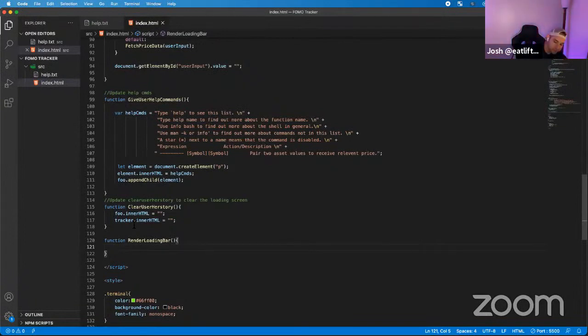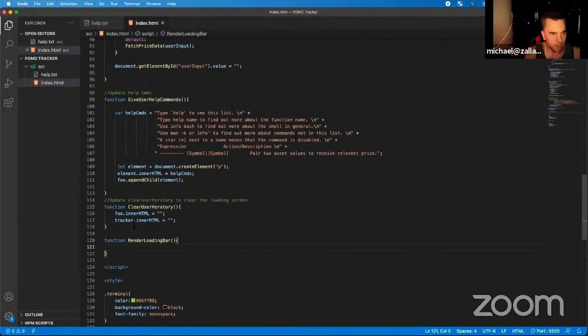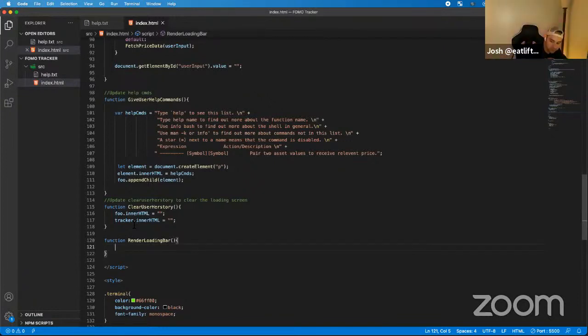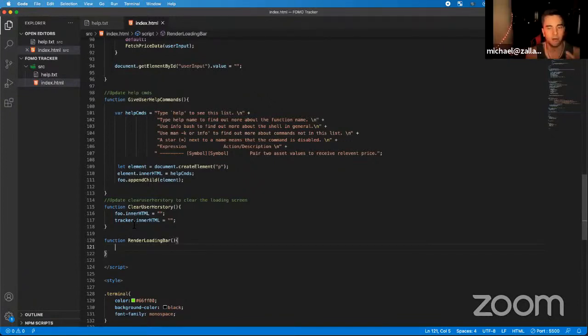Then we can actually remove the hard-coded paragraphs that we have in the HTML, right, and just do that with this render loading bar function. Yeah, all we need to know is what the text is that we want to output. Another thing I was going to mention is you could render out the loading text that's just actual text. You could stamp out that whole line at once, or you could do like the Pokemon Game Boy game where the text scrolls across one letter at a time.